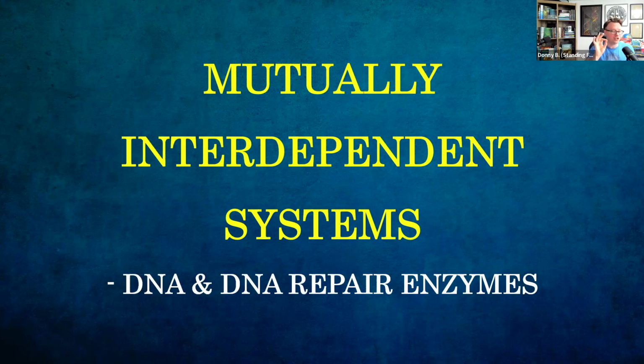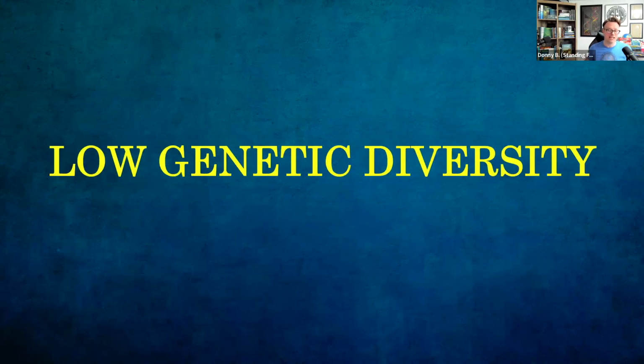It turns out that the information for these DNA repair enzymes is encoded in the DNA itself. So what came first, evolutionist? DNA, but you require DNA repair enzymes for the DNA to exist and to flourish. Or did the DNA repair enzymes come first? But wait a minute, evolutionists, you require the DNA to encode the information for the DNA repair enzymes. This means they both had to come into existence at the exact same time, fully functional, ready to go. And this is what the Bible describes in Genesis. Everything was created complete and everything was very good.